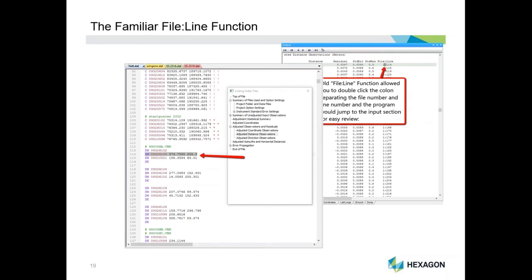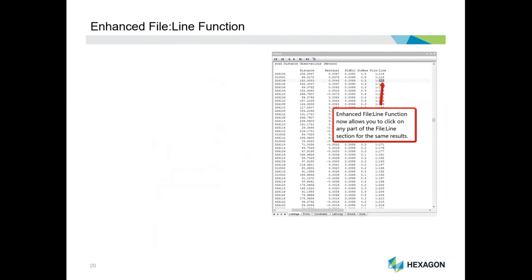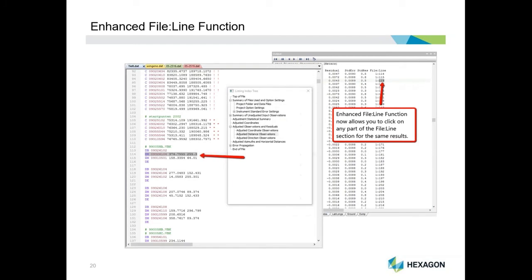We've enhanced it a little bit with STARNET 9. It always used to be that you had to highlight just the colon and then do a double click, and I always used to find that to be a fussy operation, even though it was so much easier than randomly looking through things. And so it's easier to use now. Essentially, you can highlight any part of the file line, do your double click, and again, it jumps you to that line. So, a subtle change, but again, it's going to save you time. We listen to our customers.